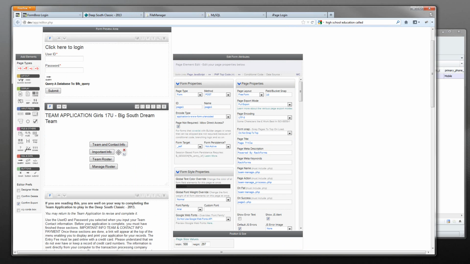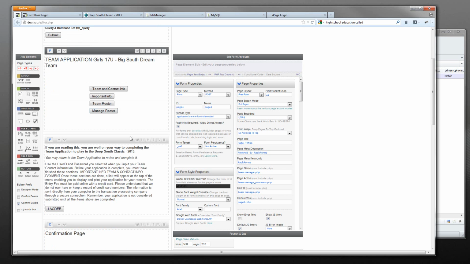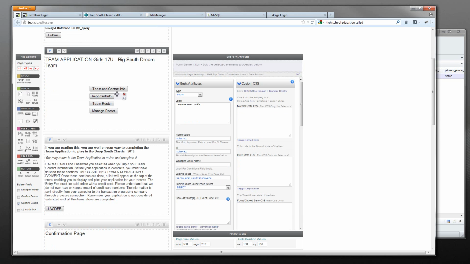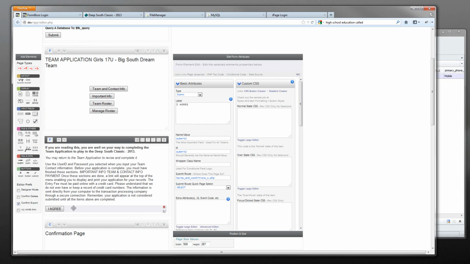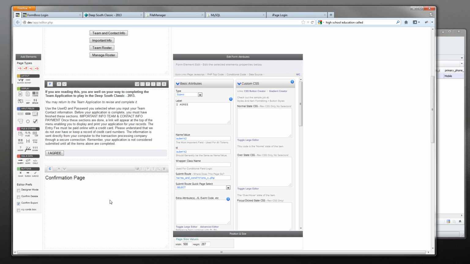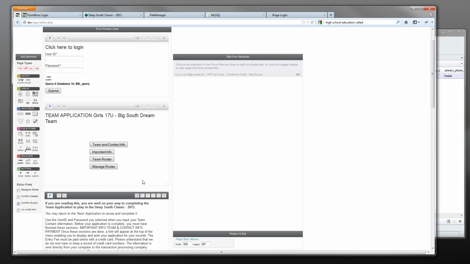And then we have these buttons that we can press to take us to the other parts of the application. We're going to be getting into this in the next video, but as an example, we have this important info button. Important info takes us to terms and conditions. Notice I'm using a submit route for that right here. So click a button, we go to terms and conditions. This is terms and conditions right here. When I click agree, we're going to then update a database table which we'll create to update that part of the task that we can perform.